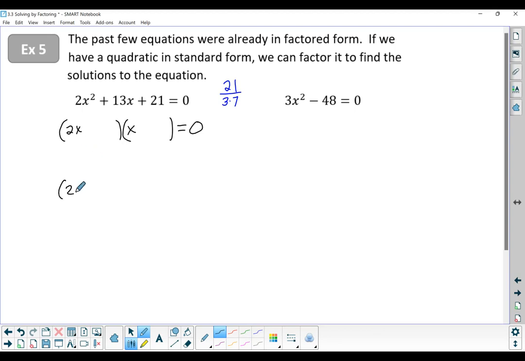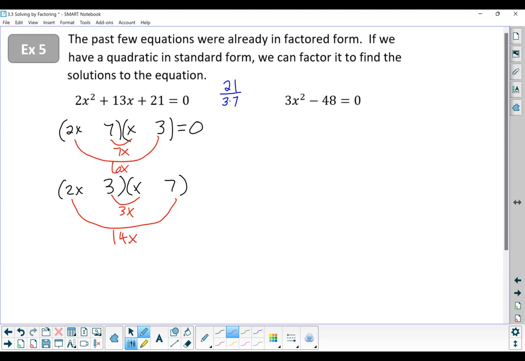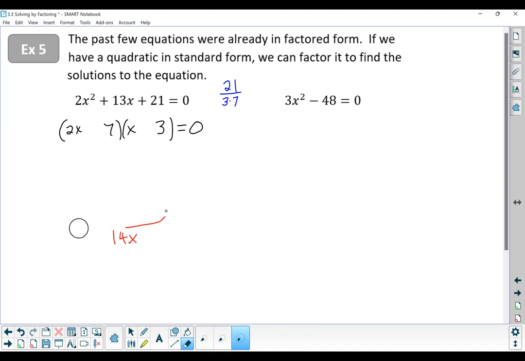And remember, if needed, it's not a bad idea to fill in both of what you think it might be and check what those middles are. This one's a 3 and a 14, so that doesn't help me get a 13, but this one's a 7 and a 6, and that does help me get a 13. So it's not bad to write some stuff out, and you don't need to erase it. You can just cross it off on your paper or on your test. Just be clear that you're saying, oh, it's not this one. To get a positive 13, I do need those both to be positive.